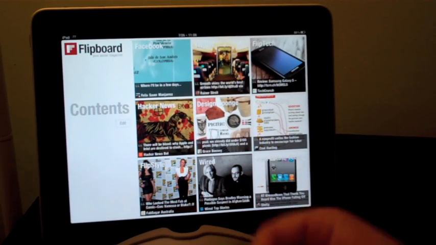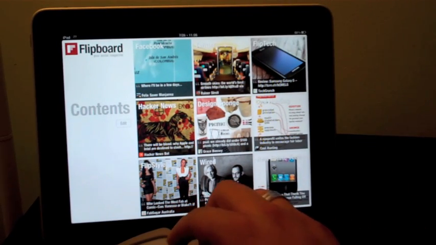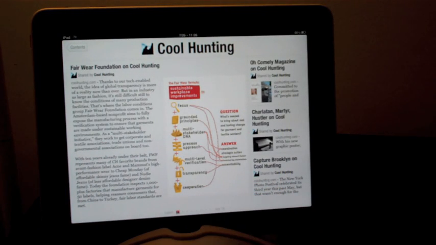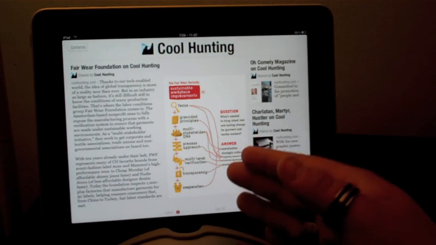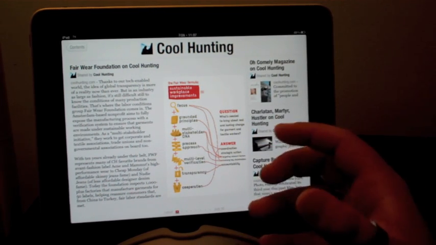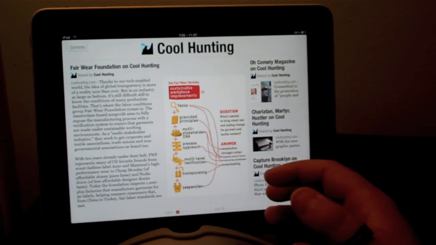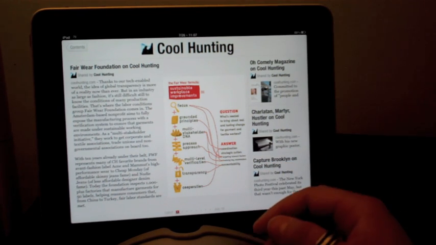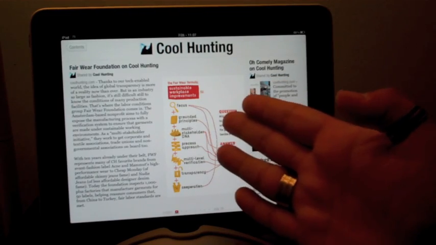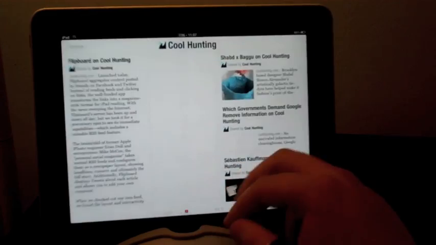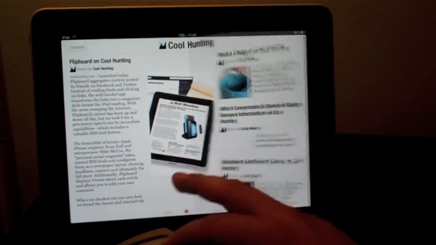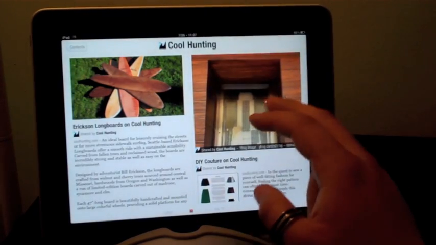So that's what it does for your more typical content. If we look at Cool Hunting or Design Sponge, we'll take a look at Cool Hunting. You can see again, this is what Cool Hunting's sharing on Twitter. And the way this works is it looks like Flipboard goes out, fetches the content, crunches it onto its own servers, and then feeds it back to you. So all of these channels that we're looking at are pre-decided, which I would expect over time will probably change to complete on the fly.